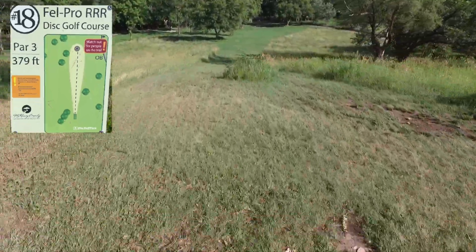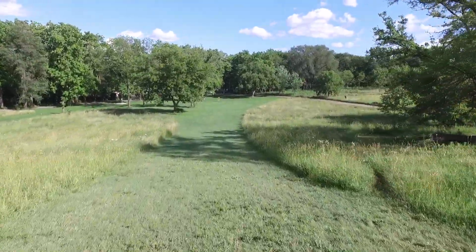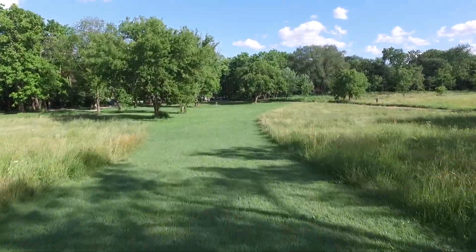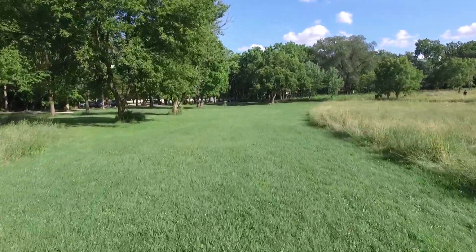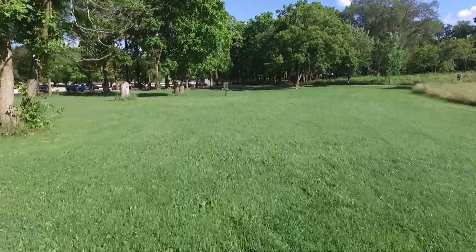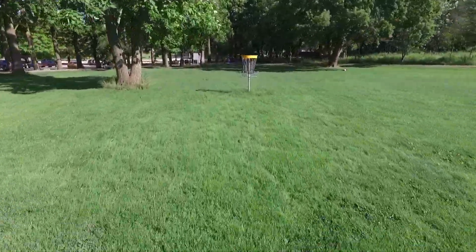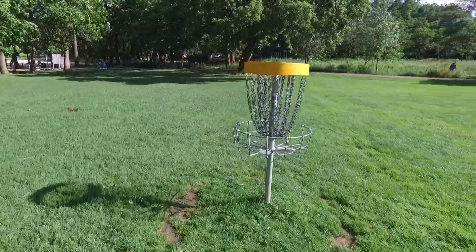And here we are. Is there any better finishing hole than this sweet downhill 379-foot par 3, hole 18? We don't think so. This picturesque finishing hole will again challenge your power and accuracy. The wind will certainly be a factor on your disc selection, and you will also want to avoid these trees here on the left. Tall grass on the right may be tricky, but you should be able to get up and down for par. Nose angle will be key to getting distance, so keep that in mind as you attack this hole.